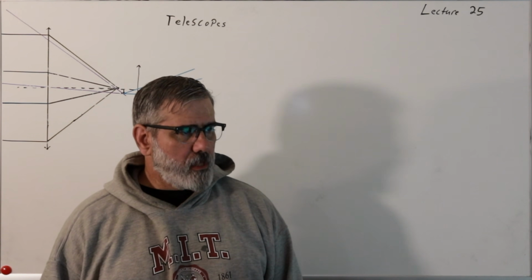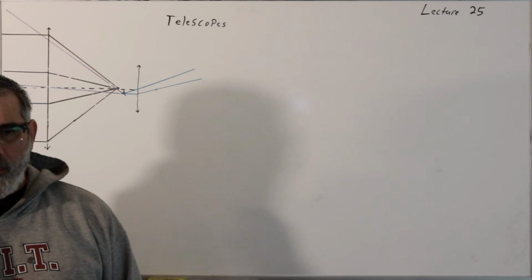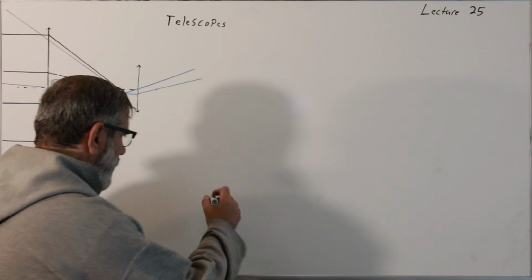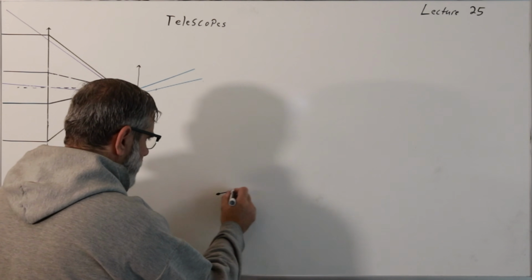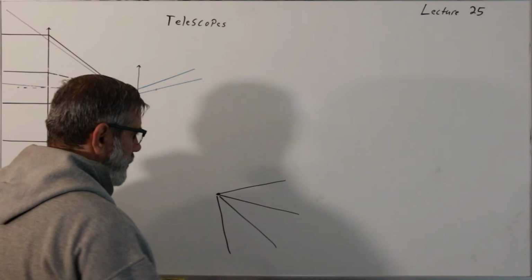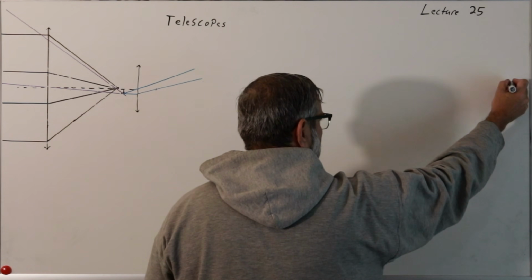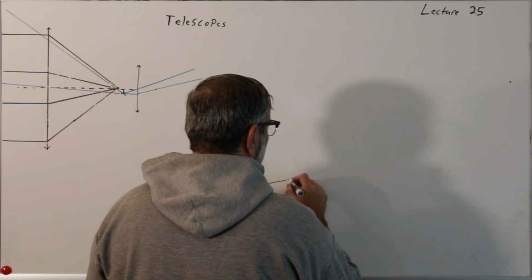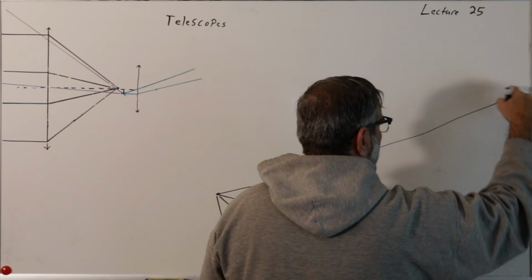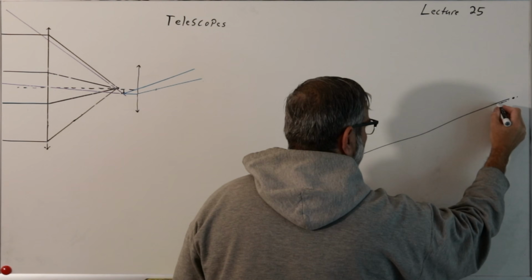And the first thing you should realize when you're talking about a telescope is that telescopes look at faraway objects, really far away. If something's really far away, whenever I draw the rays coming out of them, which can go in all directions, if I trace this out really, really far away, some point very distant, like way over here, then all of the rays that arrive at this point will appear to be parallel. Even another ray around it.